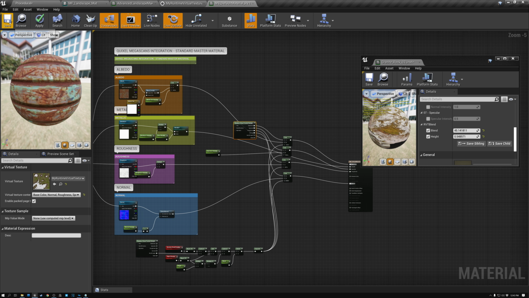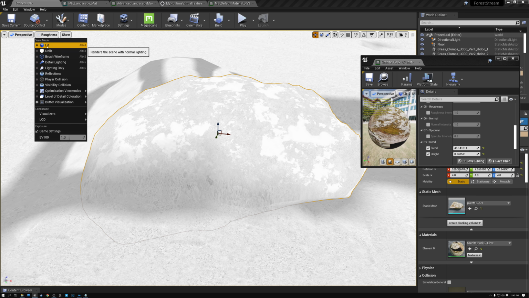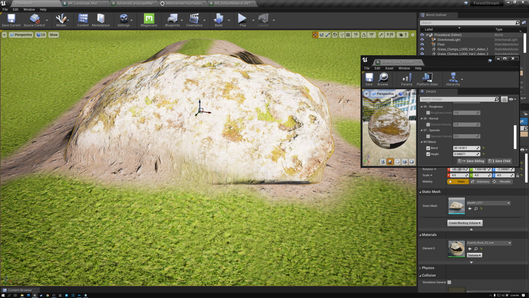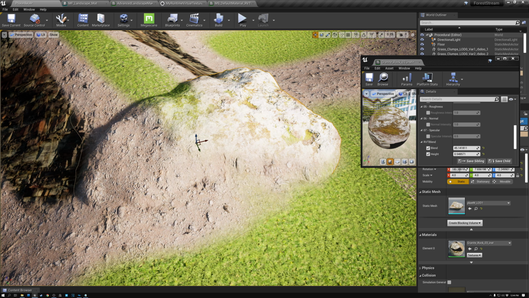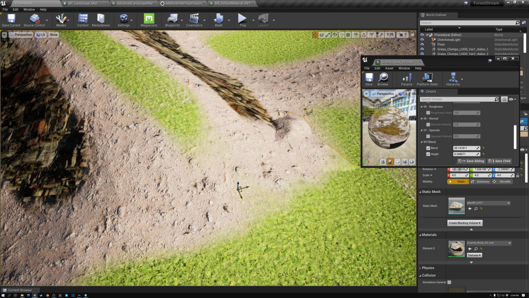All right, so let's save this and then switch back to our landscape, and I'm going to change my view back to lit. All right, let's take a look at our results. So we have a rock in our scene here, and I can move the rock around, and you can see that here on the sides, I'm actually blending between the landscape material and the rock material. So if I push it all the way down, you can see that now the rock basically just has landscape applied.